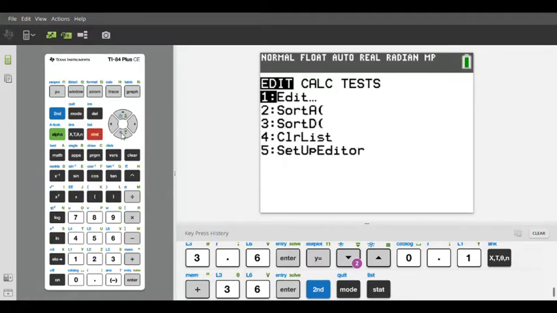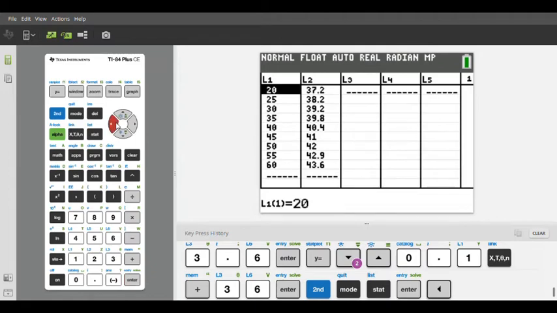First thing we're going to do is hit the stat button, and we're going to edit. And I've already got the list typed in. No need for you to sit here and watch me type all the numbers in for the list. The biggest thing when you're typing in the list, remember, you got to do the 20, 25, 30 because we're starting from year 2000. So year 2020 is 20 years after 2000. Make sure you get everything typed in correctly. If you don't type it in correctly, you're not going to get the right line and you're not going to have the right answer. So, if you're having trouble typing these in, go back and watch how I did it the first time.